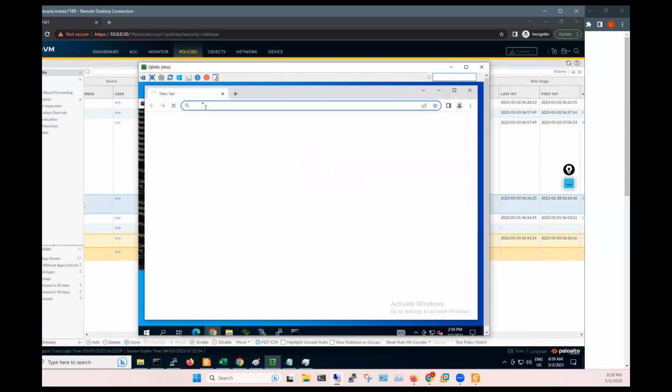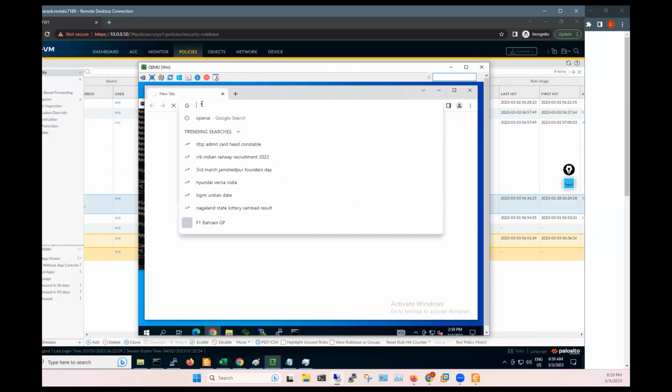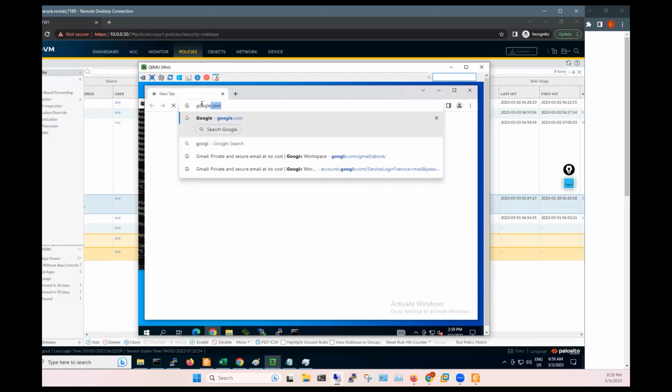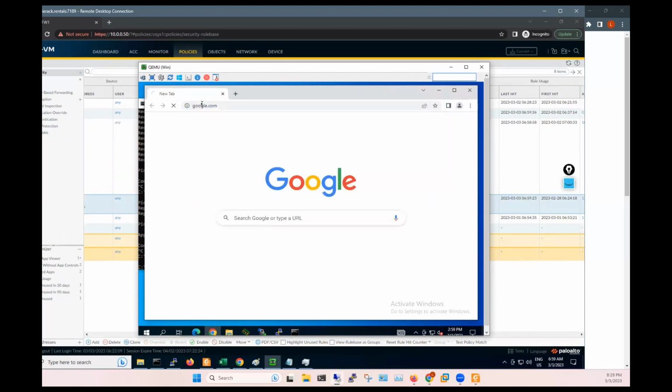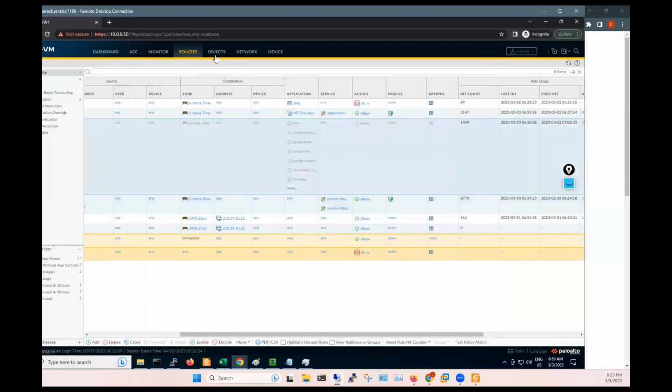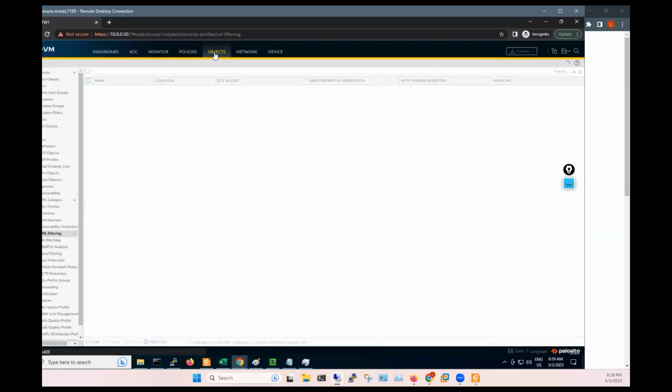Okay, now see, web pages are blocked by this. Okay, so now let's check the second action. What second action can we perform for the URL?